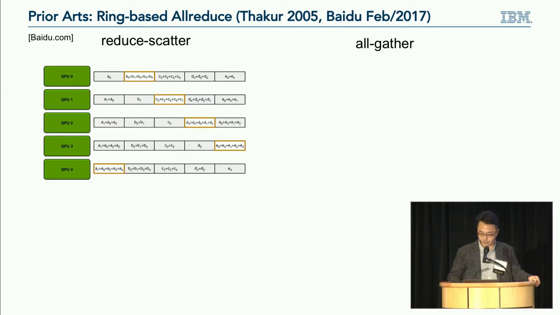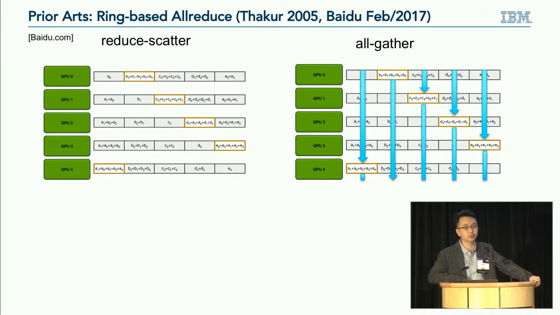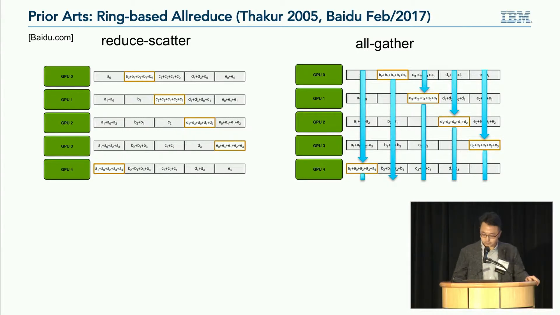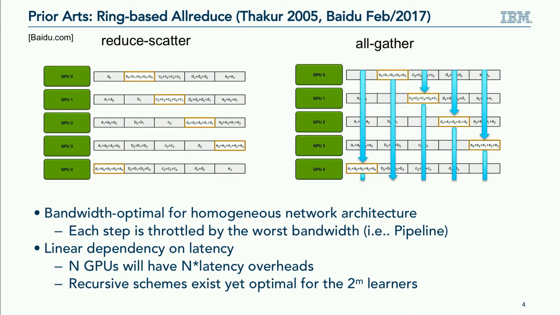The next step is all-gather, which is simply a broadcast step. Each GPU now has a partial result and broadcasts it across all runners in the ring to get the full global result, giving everyone a global gradient ready for parameter update. This ring-based algorithm has been discussed in the HPC community since around 2005 and is a bandwidth-optimal algorithm — you cannot do better, but only if you have uniform bandwidth everywhere.